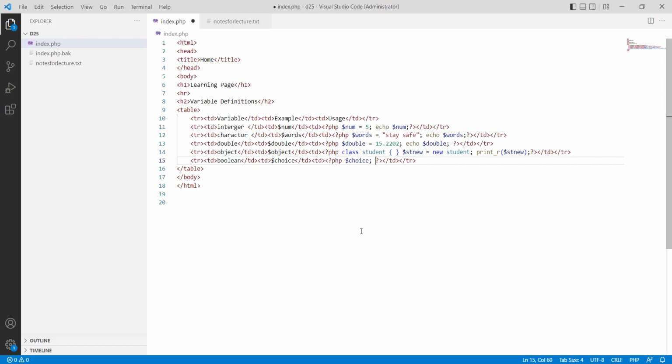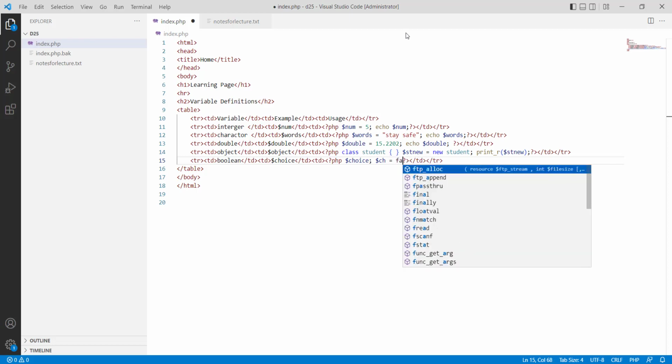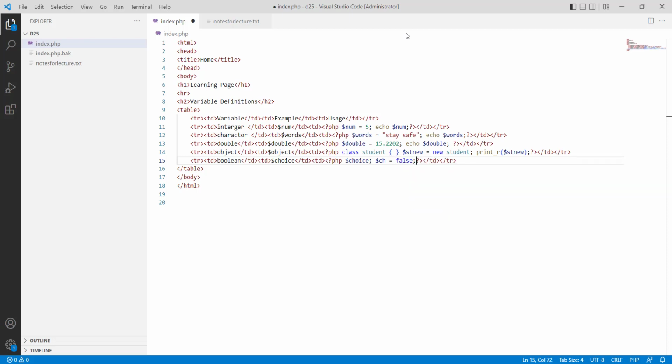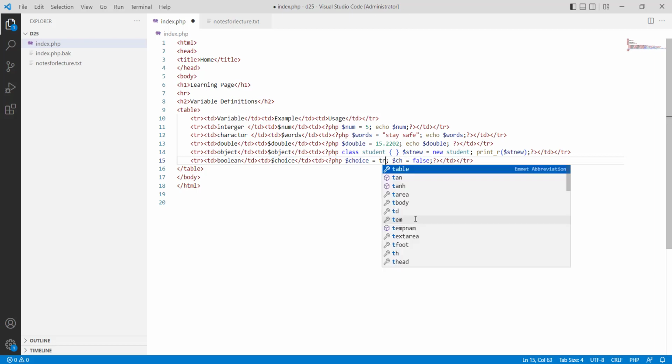In a way, I think we might need two variables because I don't think we can initialize the same variable twice. Or it will actually give us better options if we have two variables. So let's actually create another variable. Let's put ch is equal to false, and then the first one is choice. The choice will be equal to true. I think that makes better sense.